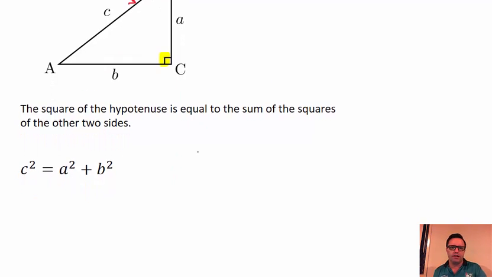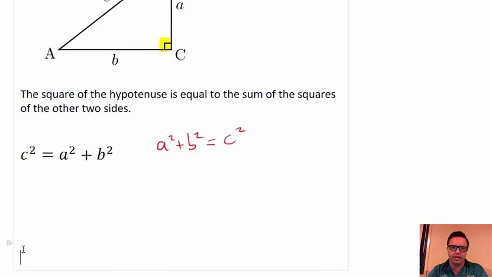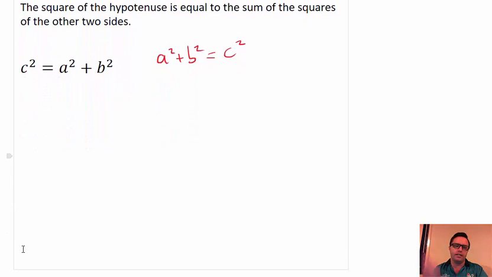You might have seen it written as A squared plus B squared equals C squared, but I'm sure you can see that's exactly the same thing. All right, how do we use this thing? Well, the main thing that we're going to be looking at with this video is being able to find our hypotenuse side. So let's say, for example, we had a right angled triangle, and Pythagoras theorem in its state here only does work if your triangle is a right angled triangle.